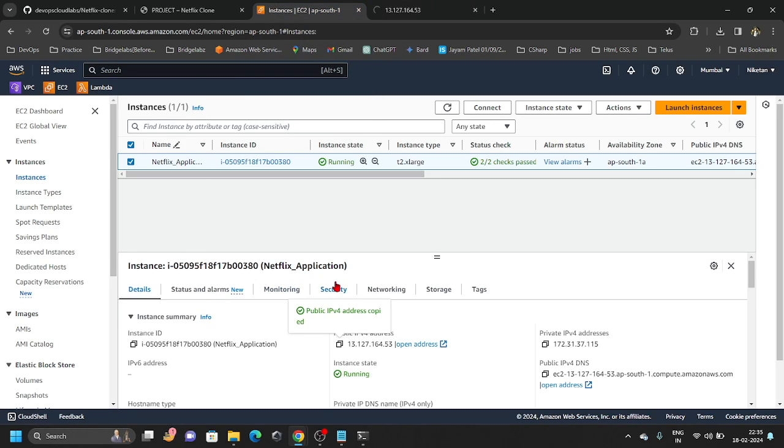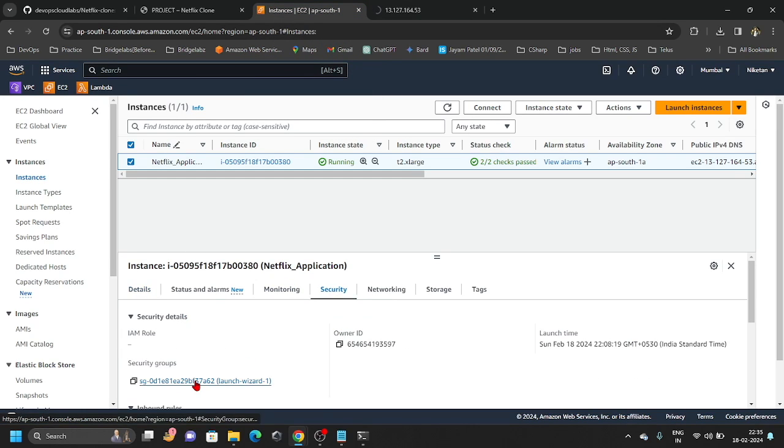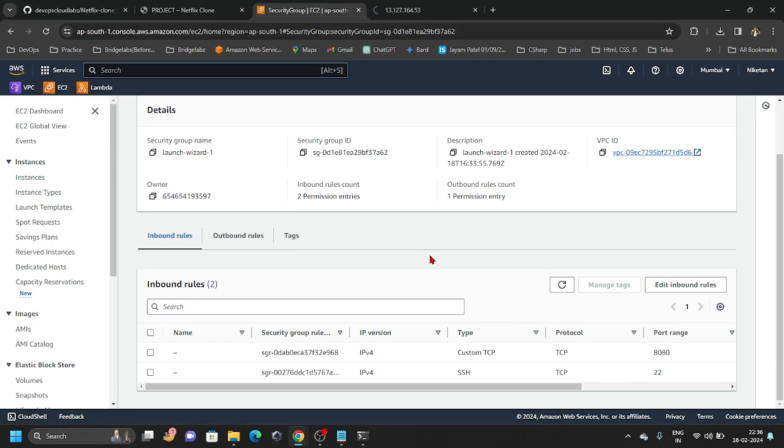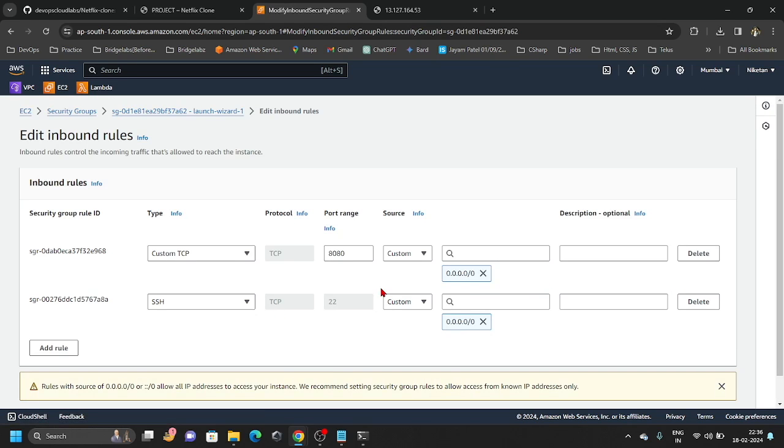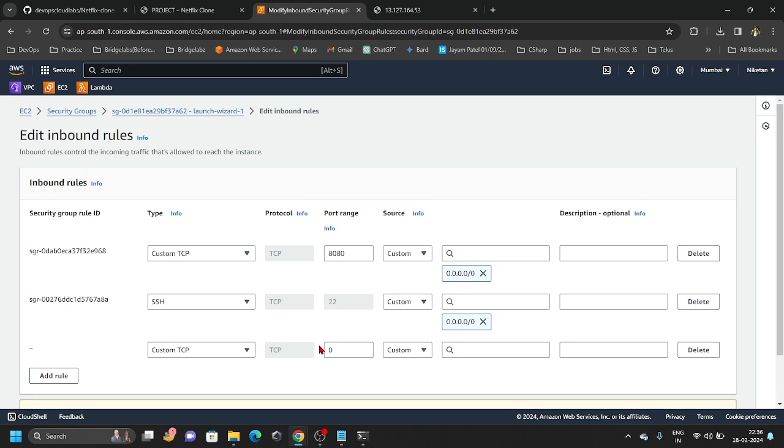Inside the instance security group, I have already only provided one port, 8080, and one SSH port, and all other ports will not be accessible to us. So we will be needing to add a rule for 9000 here.